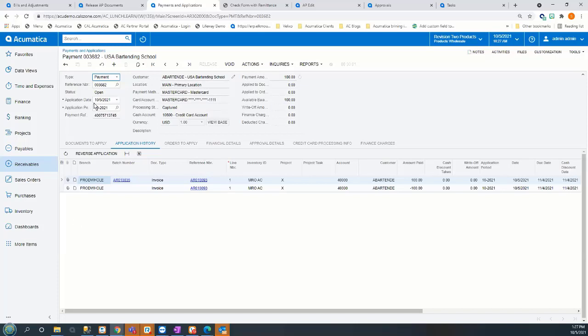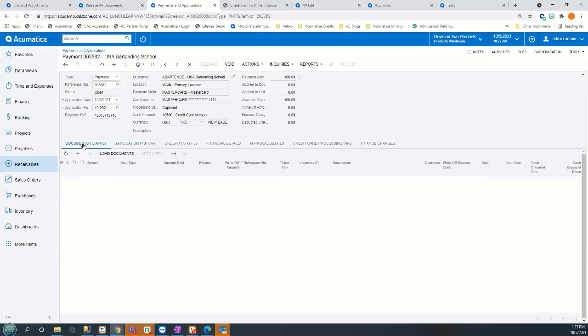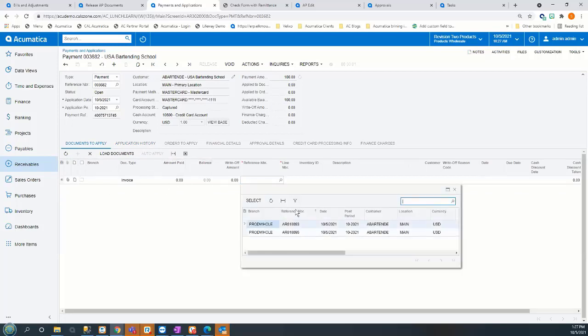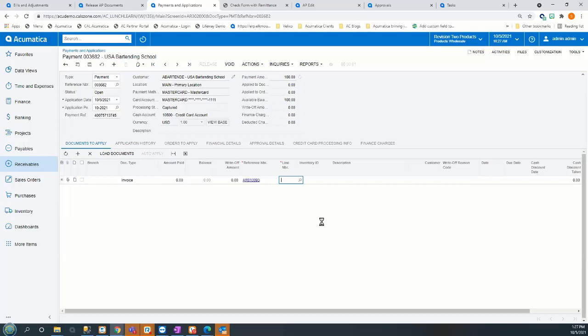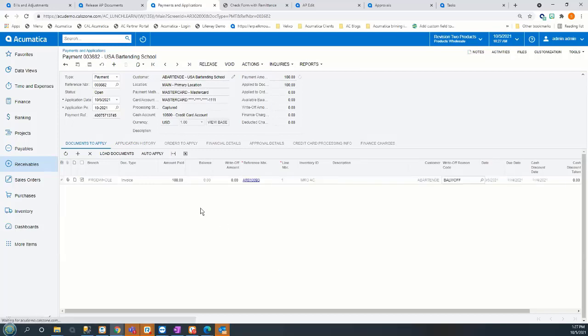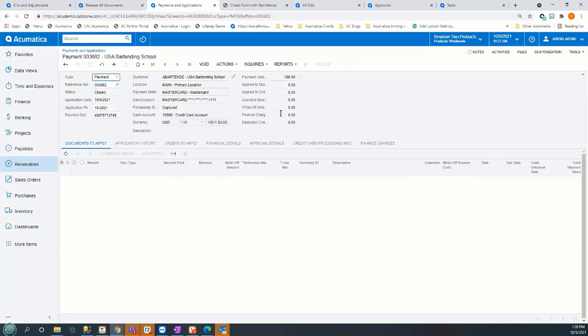Okay. So now if I wanted to take this open payment that's already processed, already released, and apply it to something, I can come to my Documents tab, and here's where I can take a peek at all my invoice numbers that are open. And I could certainly apply it again to a specific line if I'm paying by line, otherwise a specific invoice. So I'm just reapplying it to the same thing here, and I go ahead and release that apply.